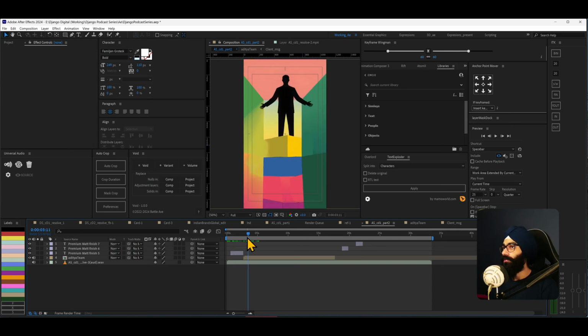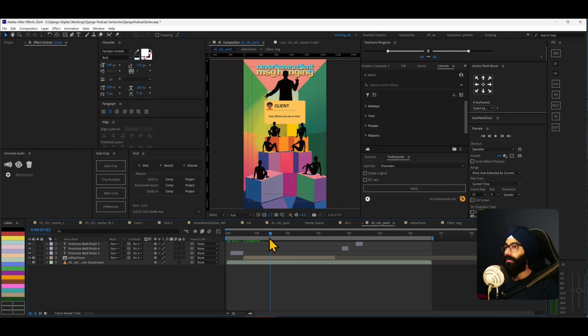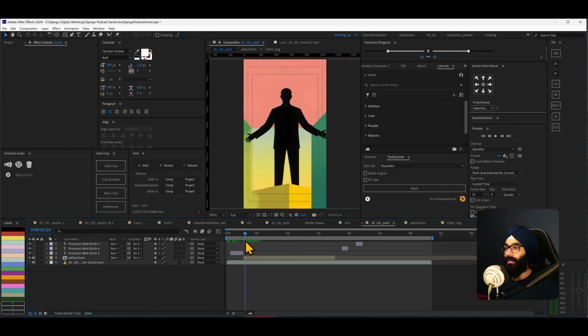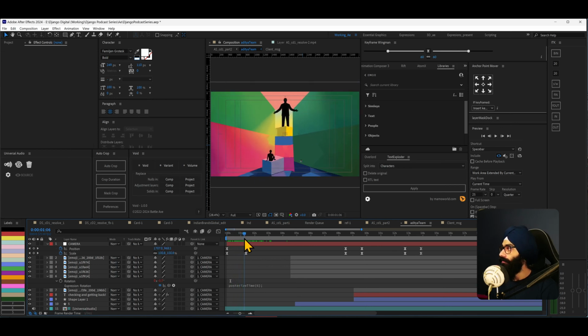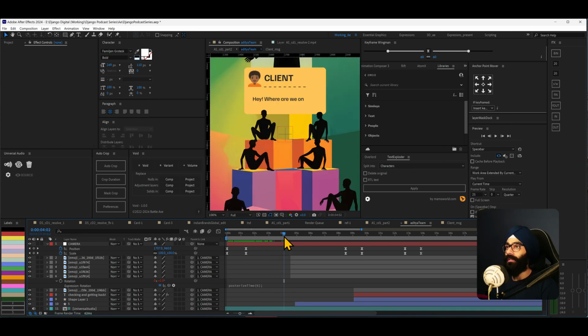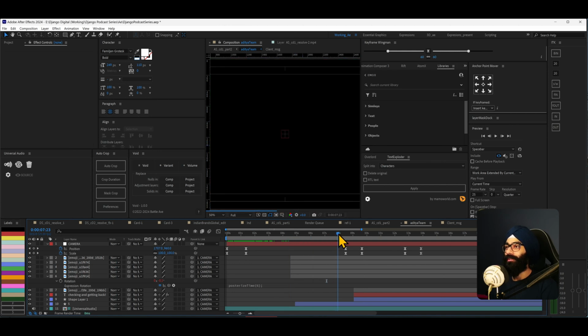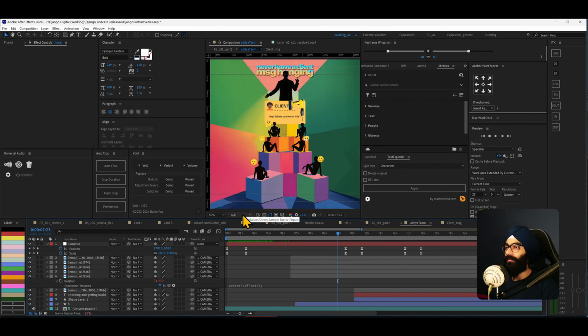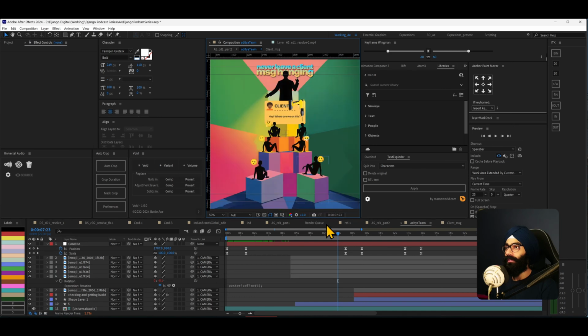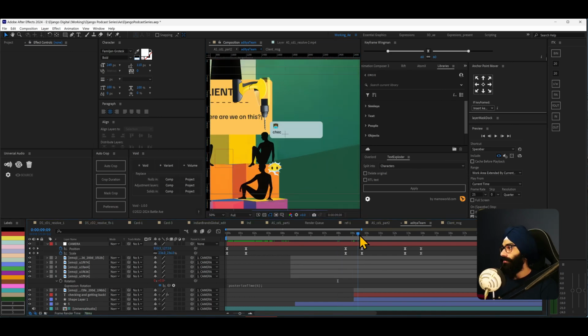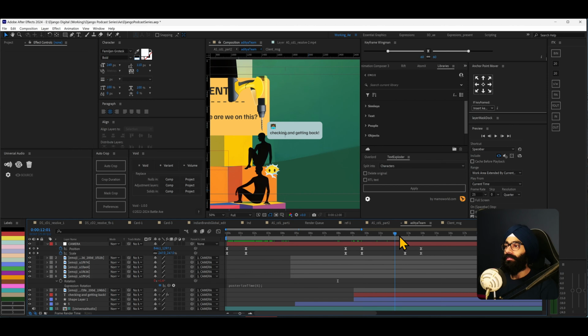This I showed you how I generated inside of FreePic, and then I have done it manually. This is not Runway, so I made a camera layer, I've brought this out, and then I've had these things popping up here. There is this thing here, then a client message is coming, and you see all of these emojis here. There's going to be a lot more emojis coming up, so this is full of emojis now. Yeah, so I'm making it a very interactive emoji based thing, and it's really fun the way this edit is turning out.